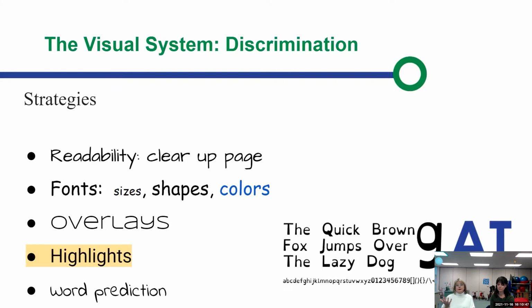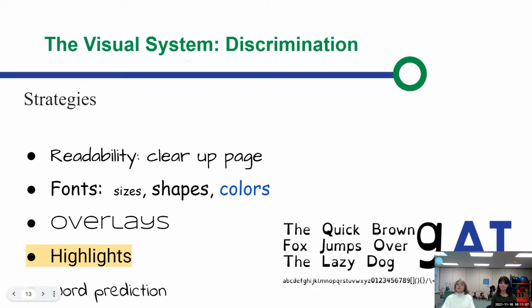readability is one of those big components. Readability is being able to clear up the page. So you are able to remove the ads. You're able to simplify the text. You're able to really clean up and simplify a page for kids to be able to see, so they don't have all those other distractions.